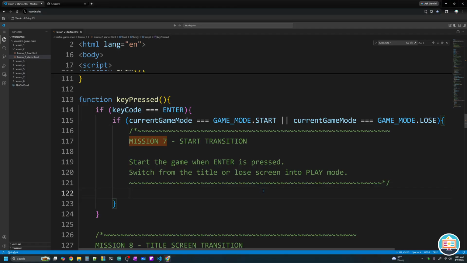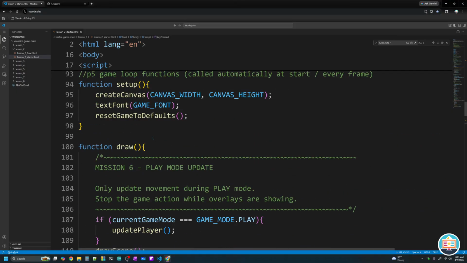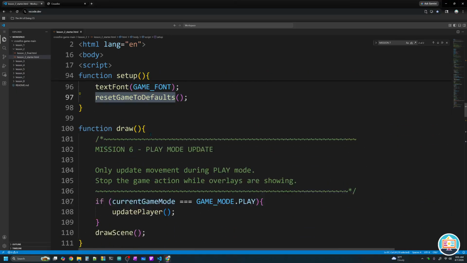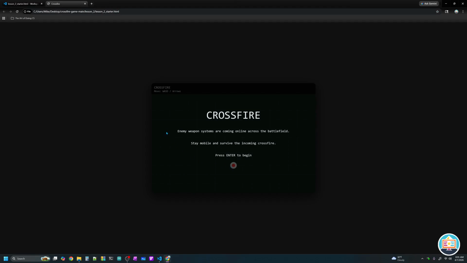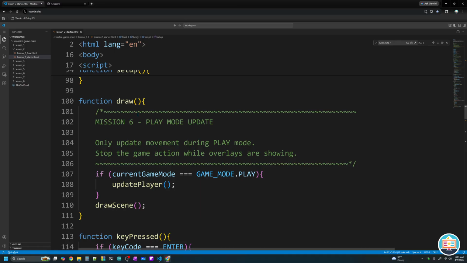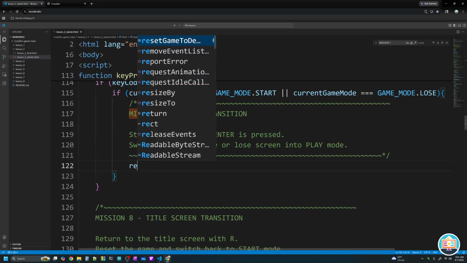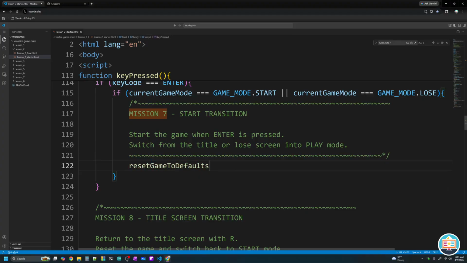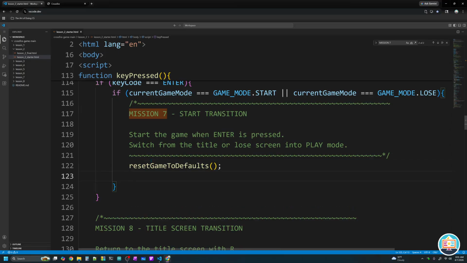So the first thing that we're going to do is call a function that, if you remember, is called resetGameToDefaults. Maybe we played the game and our player's over here and they just died. We want to make sure that we reset them to their starting position. So I'm going to call that function resetGameToDefaults. I'll hit tab to auto-complete it, parentheses to call it, and a semicolon here to end that line. And now that we've reset the game to defaults, how do we tell the game, hey, it's time to play? Well, we use our variable currentGameMode, and we are going to assign it a new value.